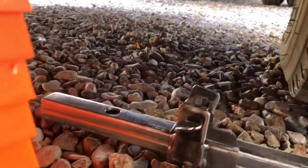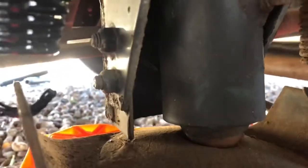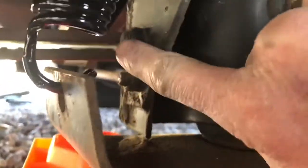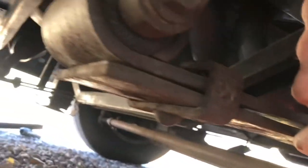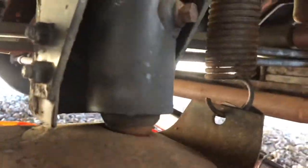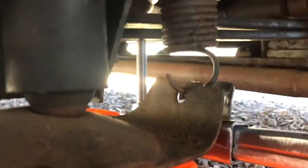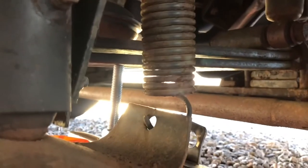This hole up here is for a threaded rod that I can slide into the hole to give me more distance for prying. I probably made my pry rod a little too long, but anyway. In the background, that's the leaf spring, there's the shackle and the leaf spring, and I'm going to pry against that. I've got to put the threaded rod through my bar, and then that will go underneath the leaf spring — so I can pry straight down on the coil spring and pull it out.